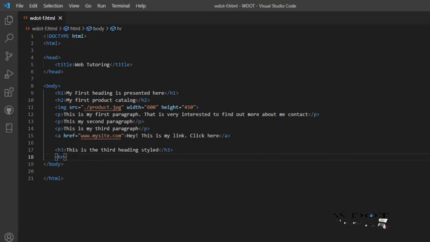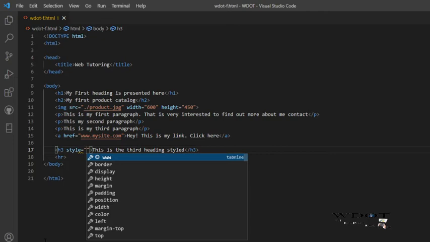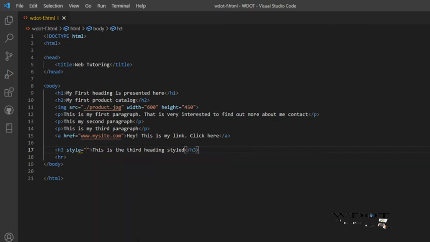But now there's something I want to talk about, the style attribute. I want to style this. The style attribute is used for styling the HTML element. I want to give it a color. Now I told you earlier that attributes come like name and value, but this style attribute is a special kind of attribute. It is an inline CSS. That means a CSS that is written within the HTML element. So it is inline, and CSS has a syntax, which has a property. You give it a property.